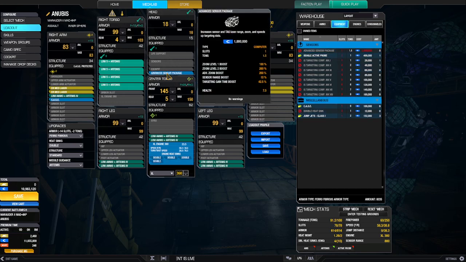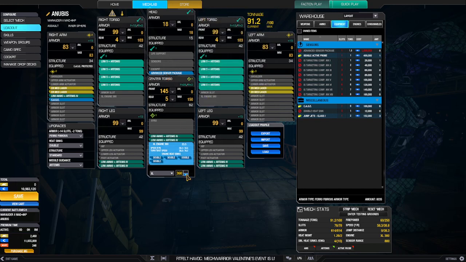There's no real advantage. Let's see what the advantages are. Increases sensor range, tag range, zoom, and speeds up targeting data. So this is kind of useful. And you obviously get the zoom boost, which doesn't really affect me much because I'm running an LRM boat with ER medium lasers. Targeting gain boost, getting all that. So I've got the biggest motor you can get. My speed is 58.3. My firepower is 60, and my heat management's 1.26.